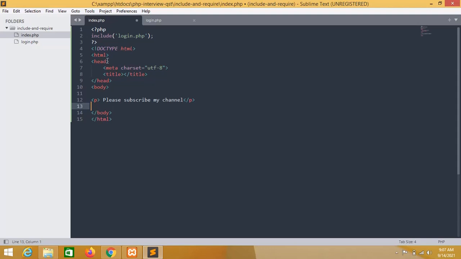Now I am going to execute this code. See what happens. In both the cases, include and require, the output will be same.